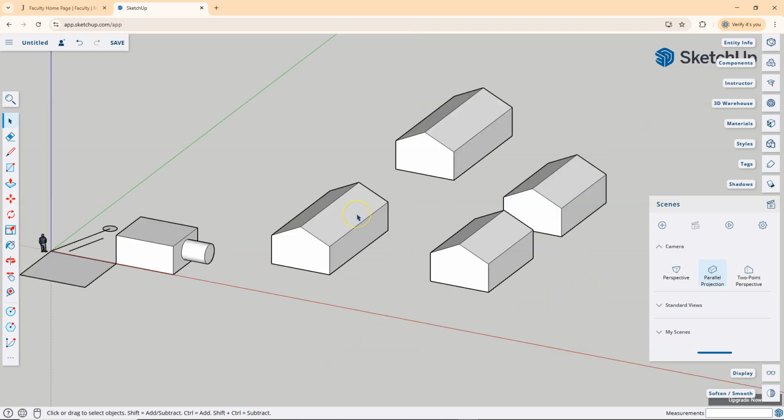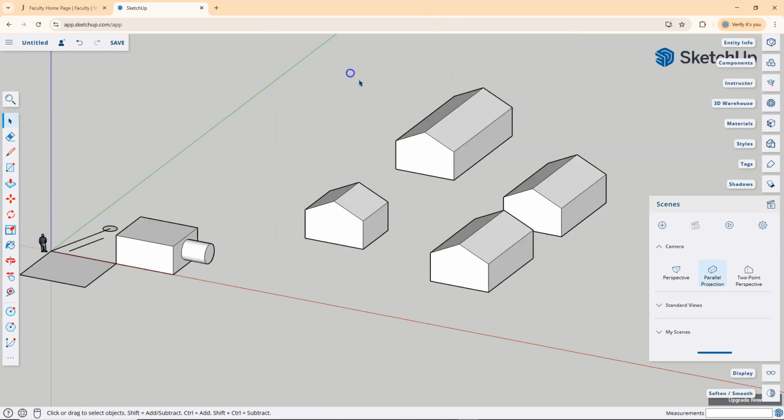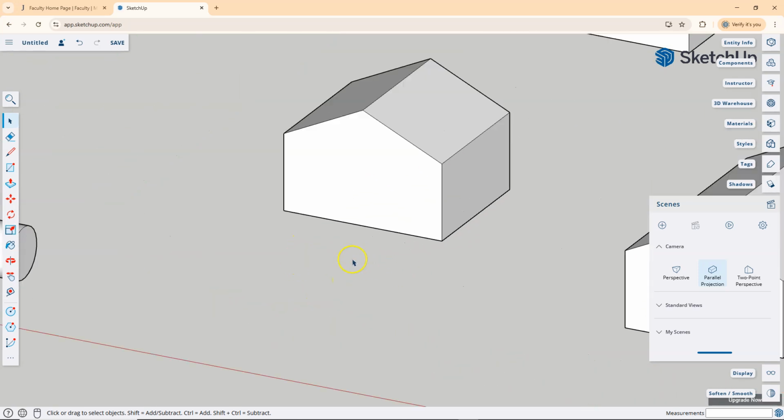Let's go ahead and do the same thing over here. We'll double click on this group, and we'll use the push pull tool to push it in. You can see that that is a unique object, so it doesn't affect any other object. So you have to build your strategy around that behavior. Sometimes we want all of the thing that we copied to update. If we have to make a change to one, we want all the other ones to change. And then sometimes we don't want that behavior. Sometimes we want it to be a one-off thing because none of the other things really have any bearing on that. All right, let's do just a little bit more instruction, then we're going to draw something for real.